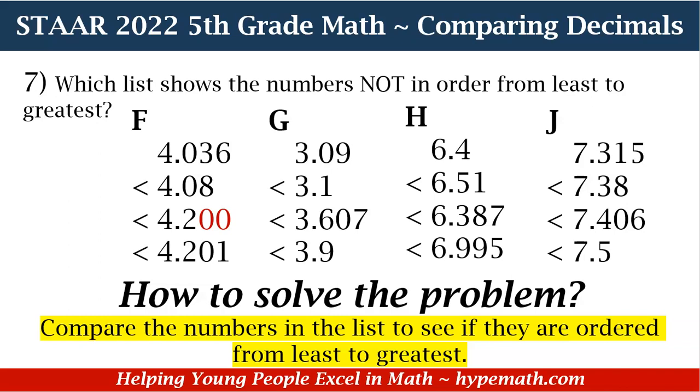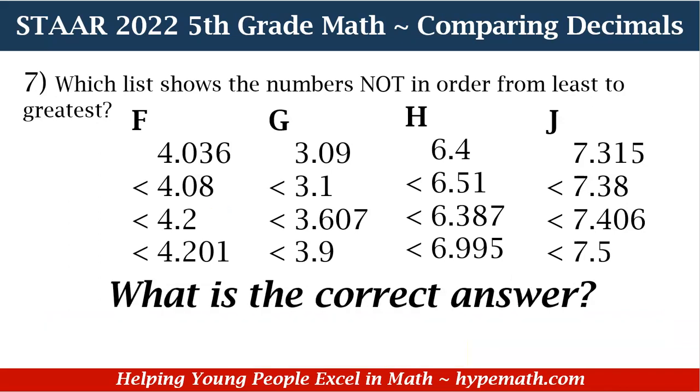Well, since we know that 1 is less than 8, or smaller than 8, that is listed correctly. And the 7 and 315 thousandths is correct. Then we have the 7 and 38 hundredths. Now we need to focus on the last 2 numbers. They have in the tenths place a 4 and a 5, and yes, those are listed correctly.